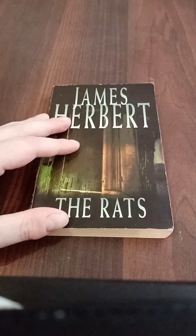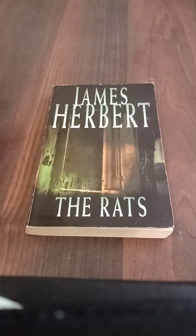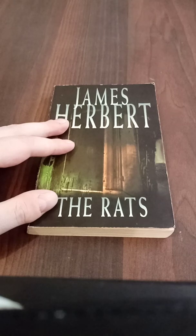Now, subtle this book is not in its theme. It deals with the government's neglect of the post-war generation in England. If you don't know about that, very briefly, the generation that fought Nazi Germany were promised by the government homes fit for heroes upon return, but what the country got was heroes fit for homes. The government just tossed them aside, as almost always happens.